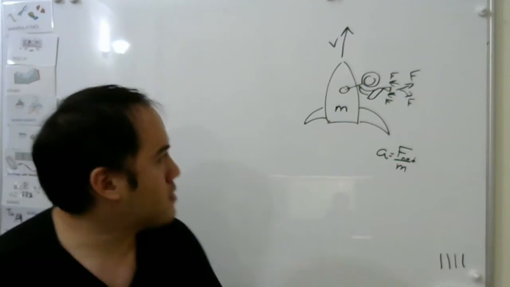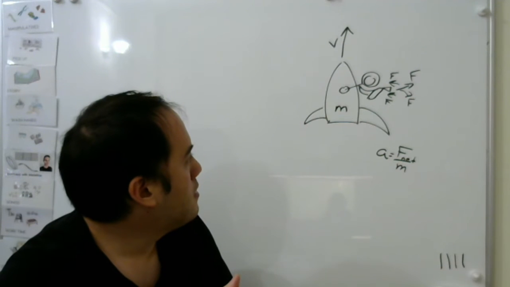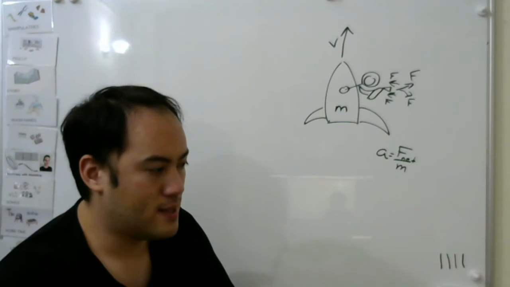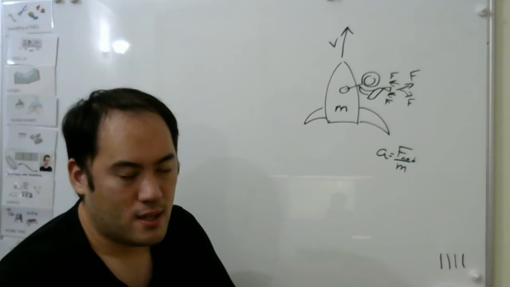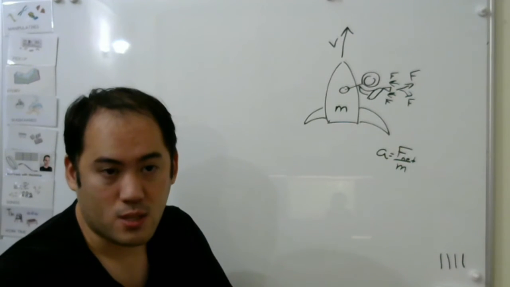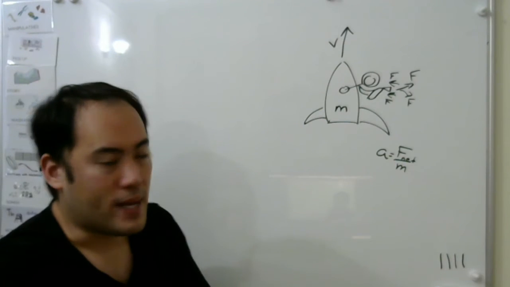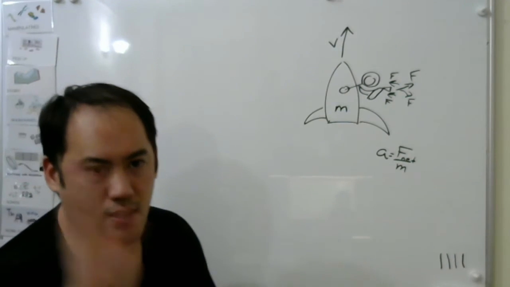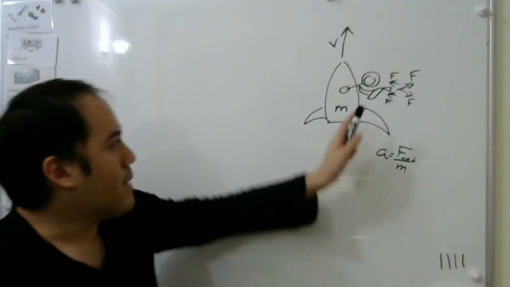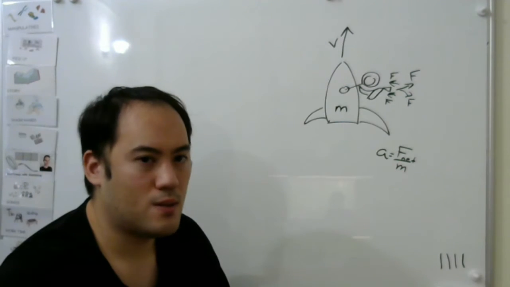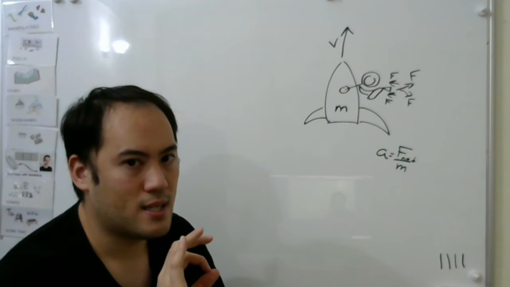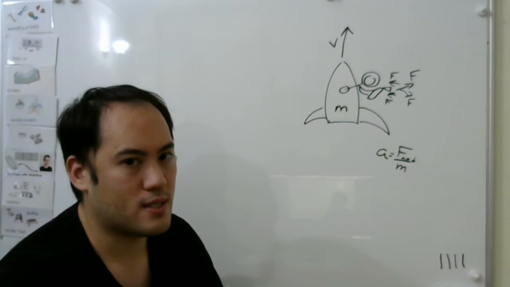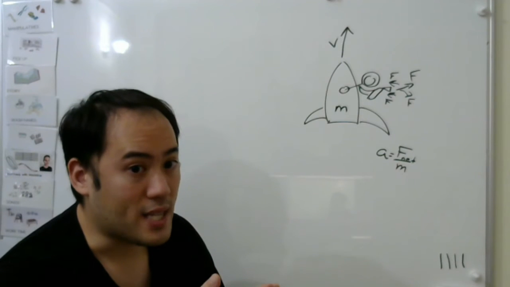Okay, so an object moving that experiences some force will accelerate. It might accelerate forward or backward. It might speed up or slow down. We don't care about that. We care about when the force is sideways. When the force is sideways, it'll turn the object. It'll cause some sideways acceleration.